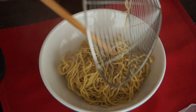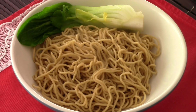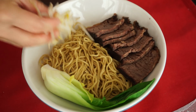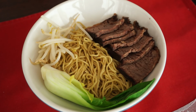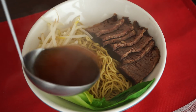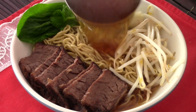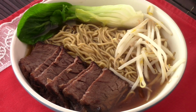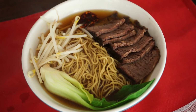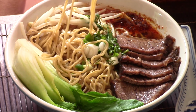Put them in a big bowl, then add some pak choi, some beef slices, some bean sprouts, some boiling broth, some chili oil if you like, some spring onion and cilantro. Eat immediately and bon appétit!